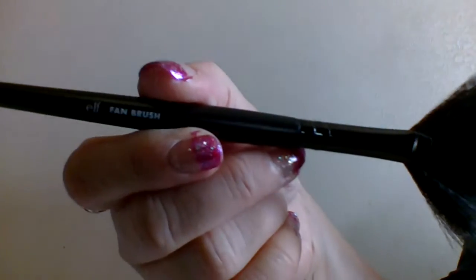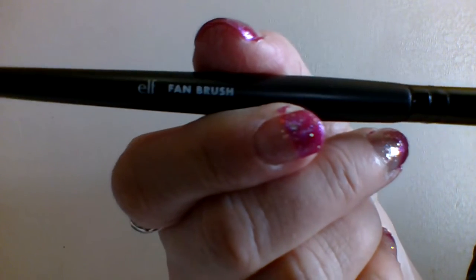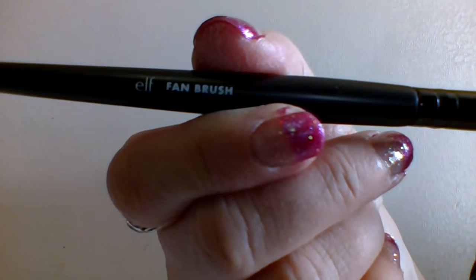So this is the e.l.f. fan brush. All right. And the one thing I really, really like about e.l.f. is that they put the name of the brush on the brush. It's not a guess the type of brush it is. You know exactly what the brush is. Now this brush is not dense.